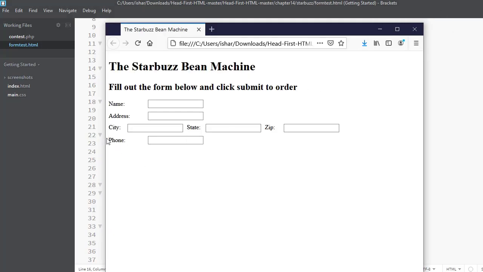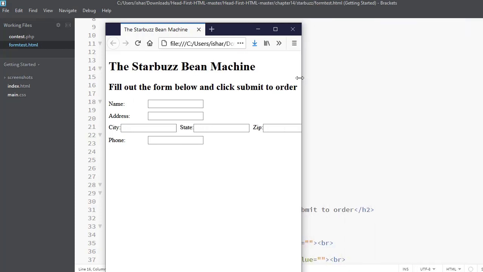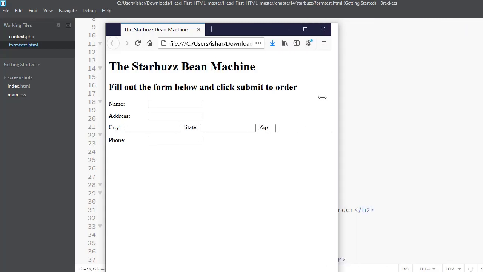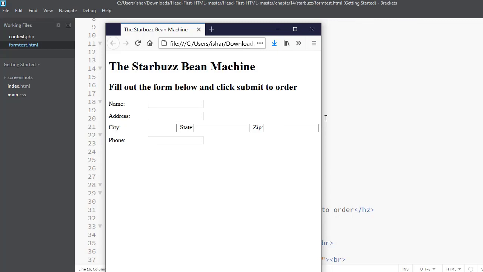So I refresh the page, and you can see that there's not that empty space, and now we have city, state, zip going across. Now, you've got to be careful with resizing and so forth, and that's more styling, more padding, more margins. What I'm trying to do is give you just some basic ideas of what you can start with. Now again, you might not like it this way, okay?